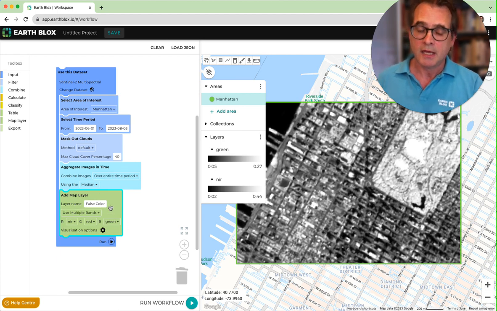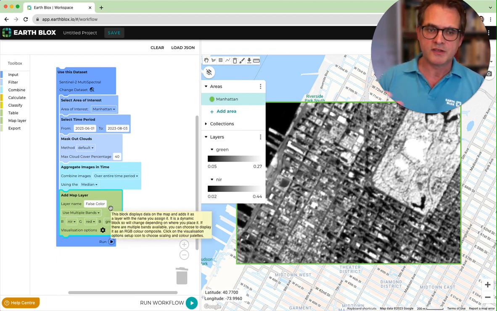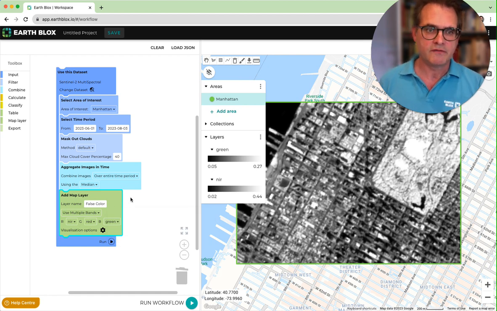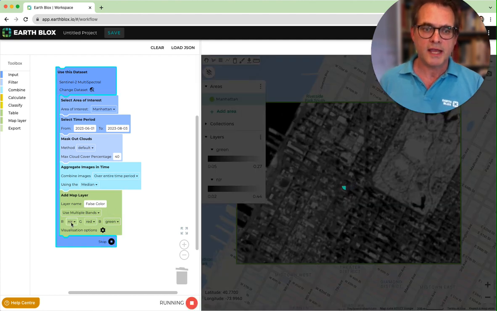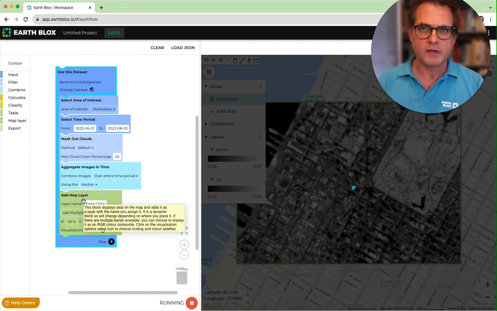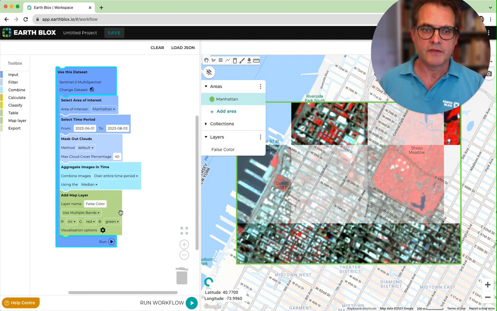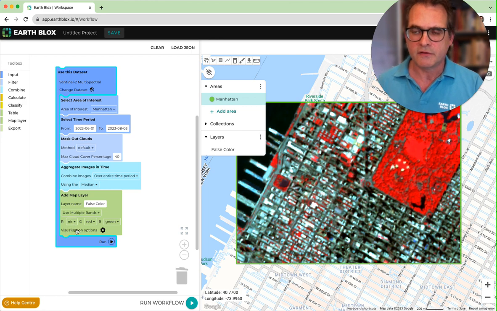Now, why do we do this? Well, there's a historical significance to this. It's because of the very early infrared color photography that was designed to identify military equipment that was painted green as camouflage, but wouldn't reflect very highly in the near infrared. And so they developed color film to help identify in intelligence photography in the Second World War to be able to map where the military vehicles were. The way that color photography worked is that it put the near infrared channel into the red band of the color film. And so historically there is a standard where this false color image uses near infrared into red.